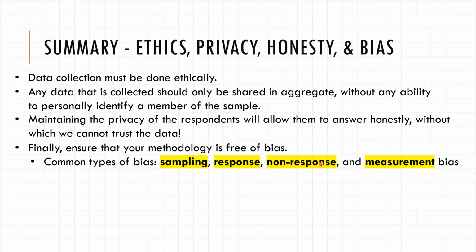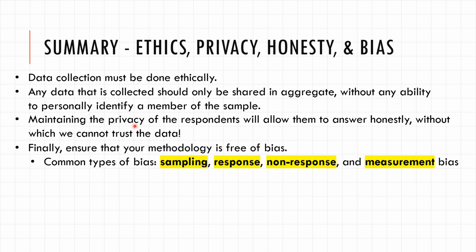After this, we learned about ethics, privacy, honesty, and bias. When we're collecting data, we have to make sure that we are doing it ethically. Any data that we collect should not be shared with everybody saying, "Oh, this is who I got this answer from." It should be shared in aggregate, which means that you're only sharing the total results of the data, nothing that can be used to personally identify one person who answered your survey.